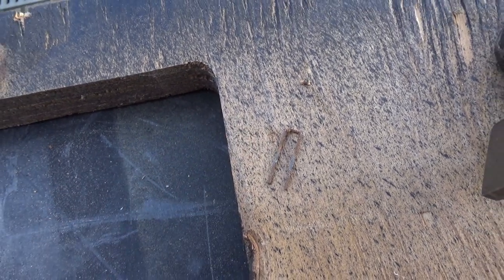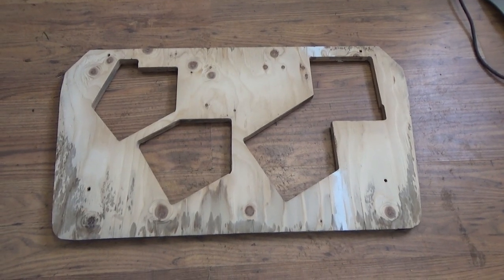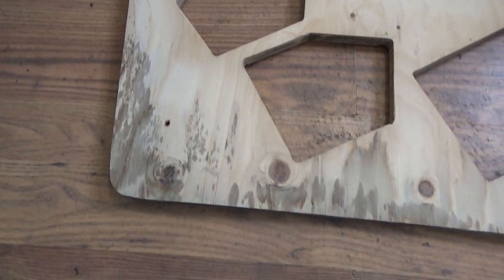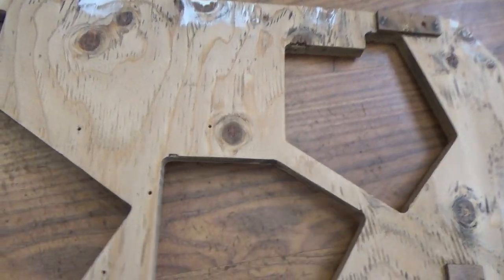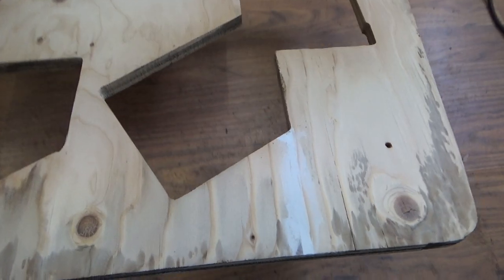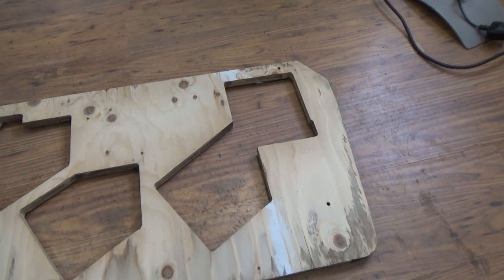So on with the control panel. So finished all the sanding, filling. It's turned out pretty well now. I've done both sides as well. Took all the pins out, filled them in, as you do. I also sanded this side down as well, and I'm gonna now paint two coats of multi-surface paint.